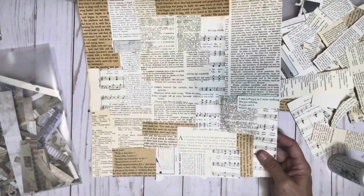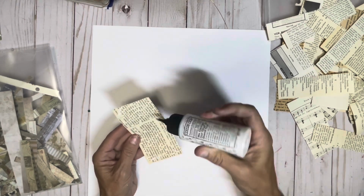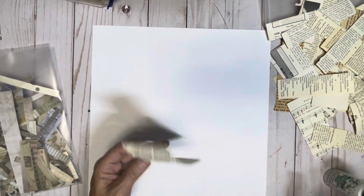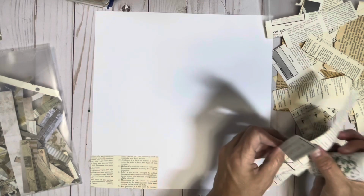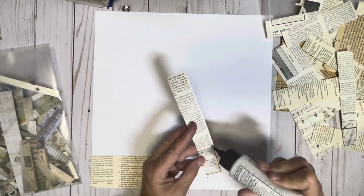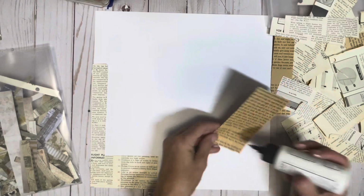So I'm going to let that one dry. It looks like I got enough scraps, so I can do another one. I'm going to set that one to the side for now, and let's keep on going. See, I was running my mouth and not even paying attention, and done got that one finished. And from what I can tell, I think I'm going to be pleased with it. So maybe that's what I need to do when I'm doing something out of my comfort zone, is just run my mouth and not pay attention. Because I guess since I'm running my mouth, I'm not overthinking it. Maybe that's what it is. Now that I've said that, I'll start overthinking it and not be able to finish this one that we just started.